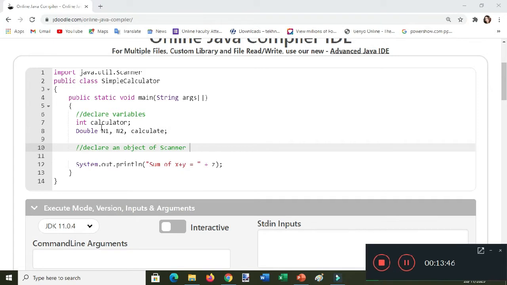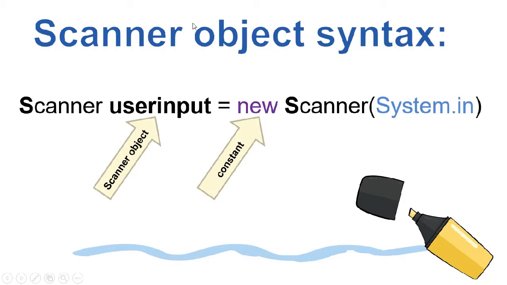The next thing you have to do is declare an object of the Scanner class. Here is the syntax of declaring a scanner object. First, write Scanner, uppercase S, space, userInput, for the scanner object.